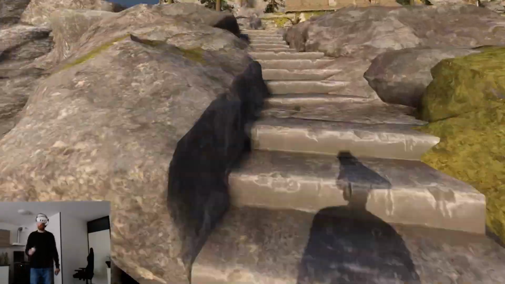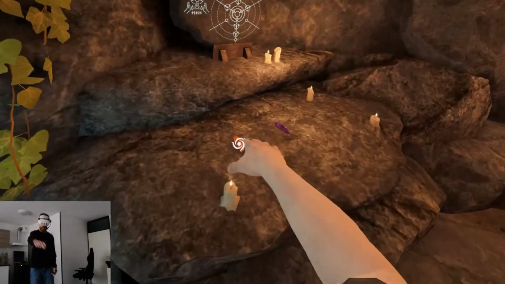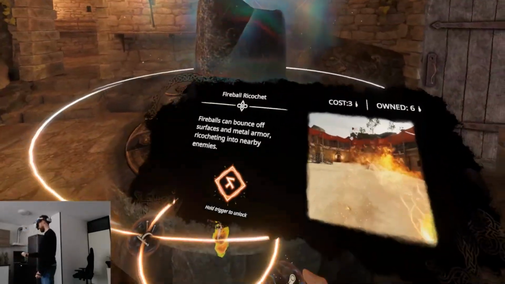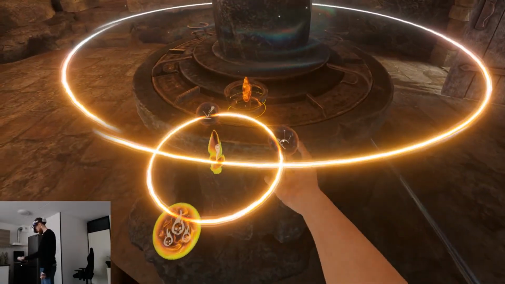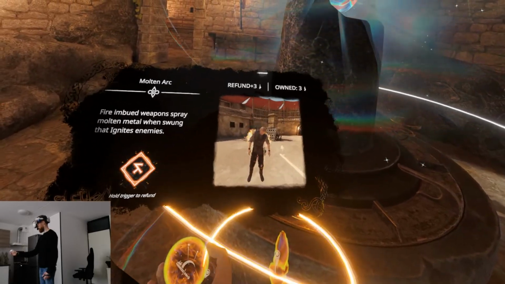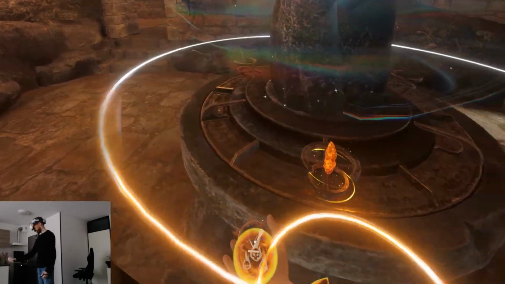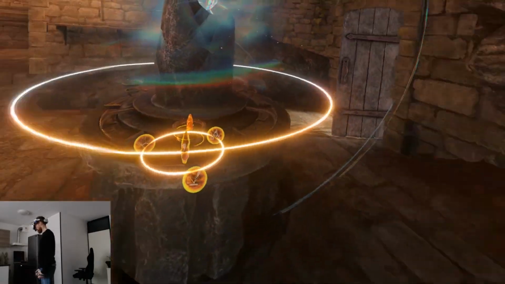See what skills we can unlock. Fireballs can bounce off surfaces and armor. Imbued weapons. Yeah, let's do the fire imbued. And we have 3 left, so we can also buy this one. Why not?